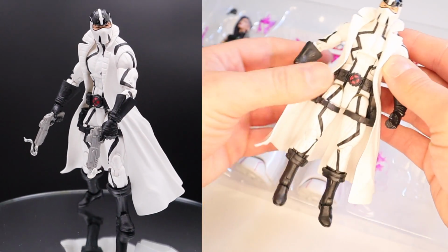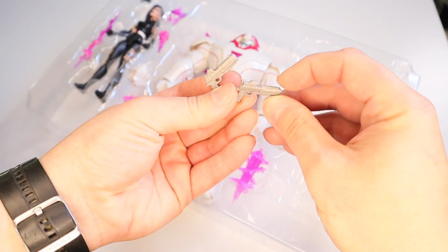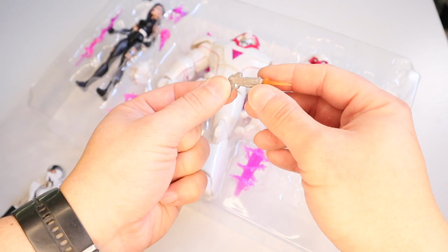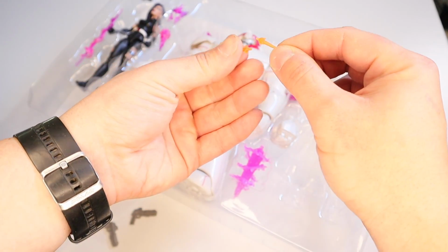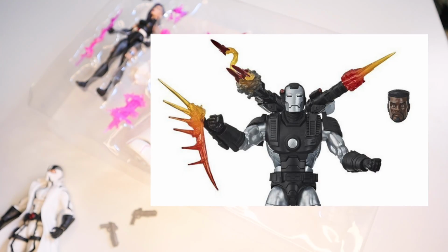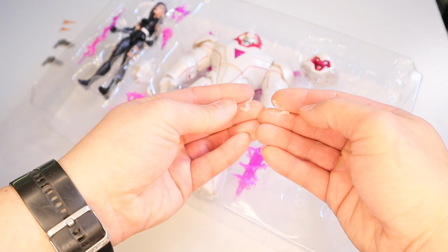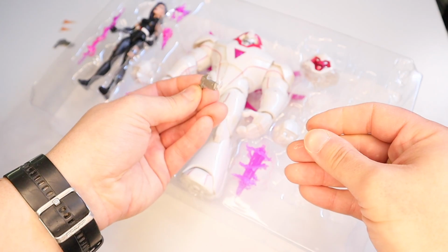with him. He looks pretty cool, but the accessories he comes with, guns, two of them, and they have the holes, so you actually can put those effects in. So I'm super happy to have those as effects, because I'm like the last guy in the world right now who doesn't have the comic book version of War Machine. There are two more, but they are translucent plastic for showing off, like after the shooting.